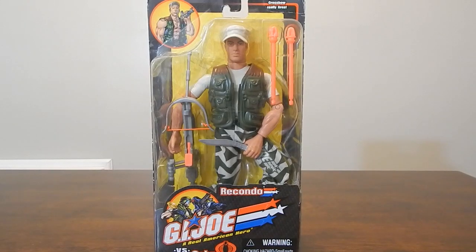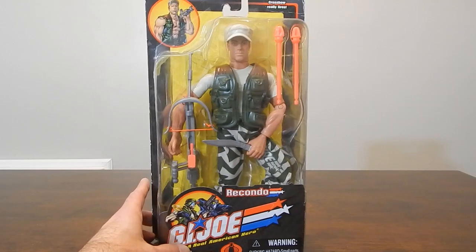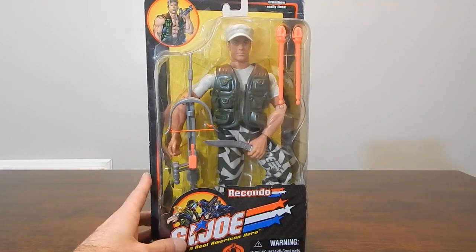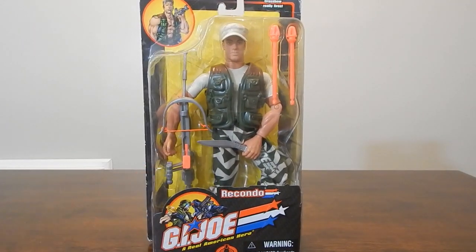Hello guys and welcome back. Today I thought we'd take a look back at 2002's G.I. Joe vs. Cobra. It's a part of the G.I. Joe toy line that I think really has been, for the large part, ignored for various reasons. But I still think there's some charm in these 12-inch G.I. Joes from this era. They really had some real big winners, in my opinion, and they also had some losers too.